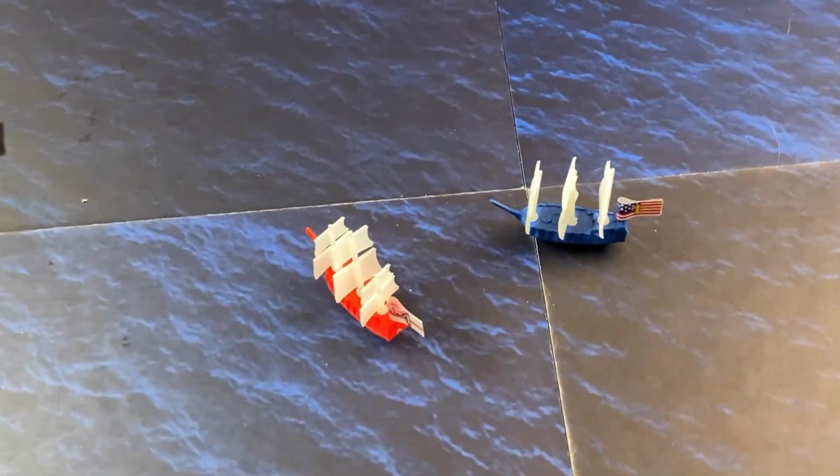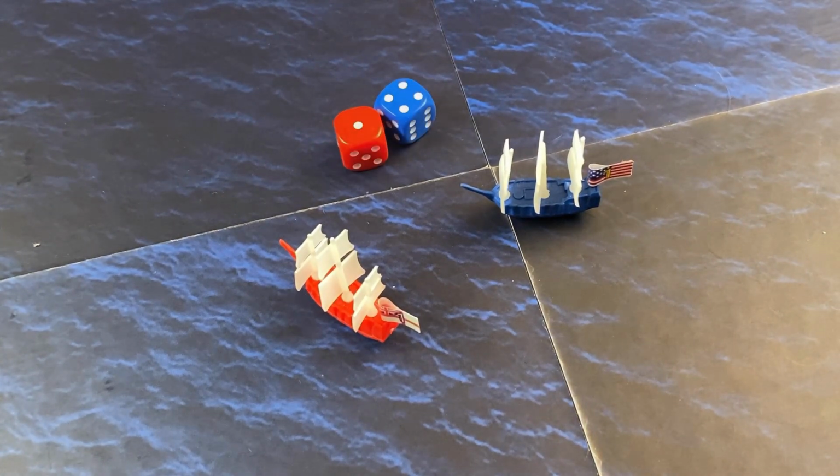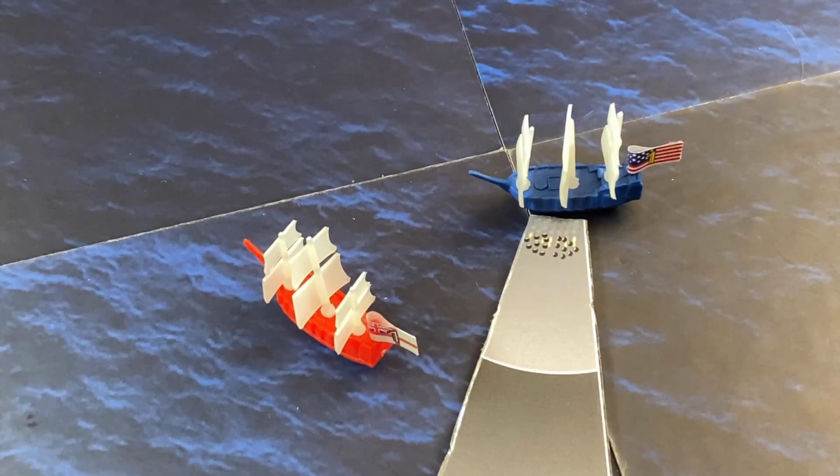That's the end of movement. Now we go to the 6th turn and we roll for initiative. And this time the Americans have a modified 5 and the British a 1, so the Americans have the initiative and they will fire first if they can. So the Americans have the initiative, they would go first, but the Guerrier is not in its field of fire.